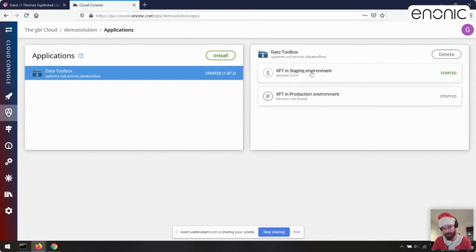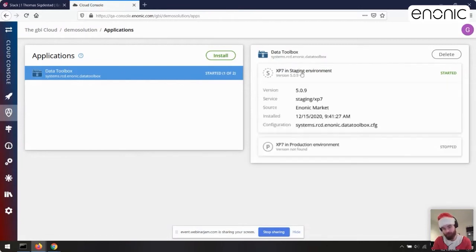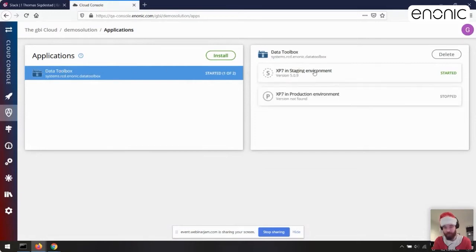So now you can see that Data Toolbox is running in the staging environment, but it's not in production. So it's a way for you to easily get an overview of everything that's happening in your solution. That's one way to install an application.